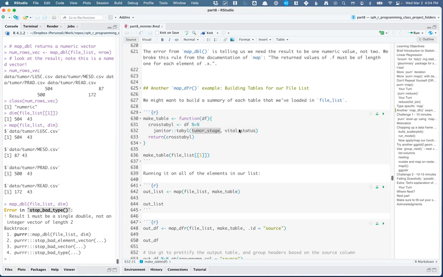And then I name the 2 columns I want to make a cross table of. An aside that is related to your homework in a sense, that last week's homework.